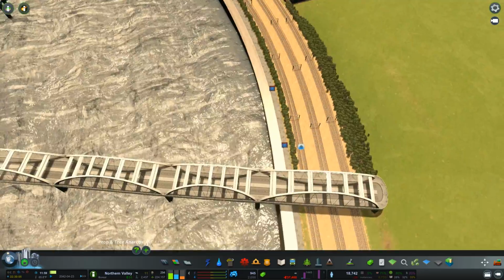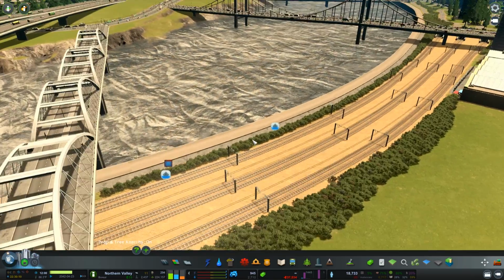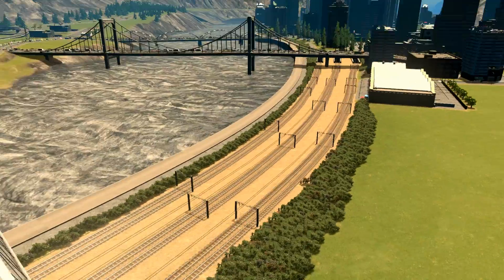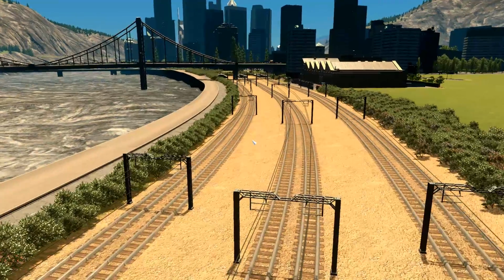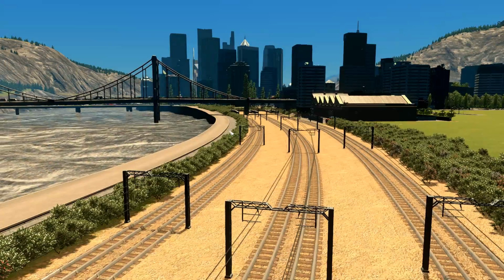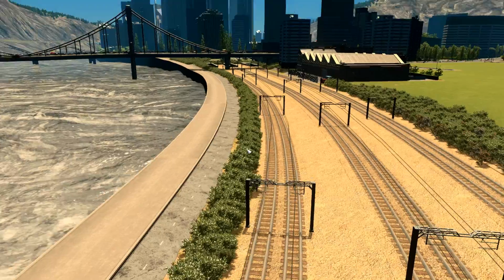We have apparently some water issues. Again, it's just every time I boot up the save, the water doesn't settle down right, but you can tell the FPS down here is not so good just because of all of these bushes that have been placed down here. But like I said, I really, really love how this looks, and I'm going to love it even more when we hook up the bike line and have, like, actual people using it.